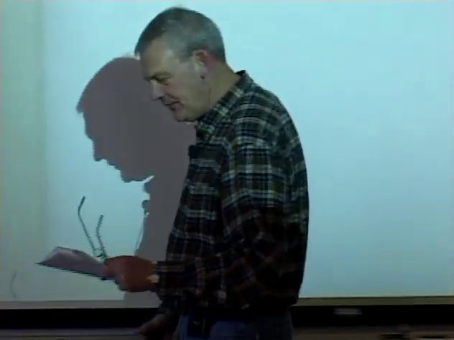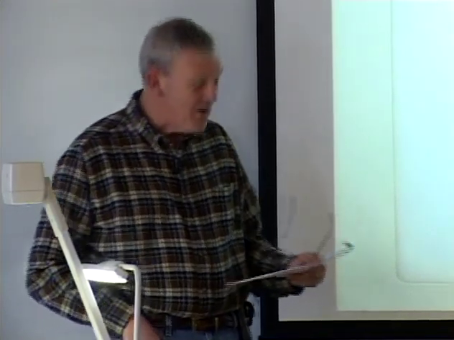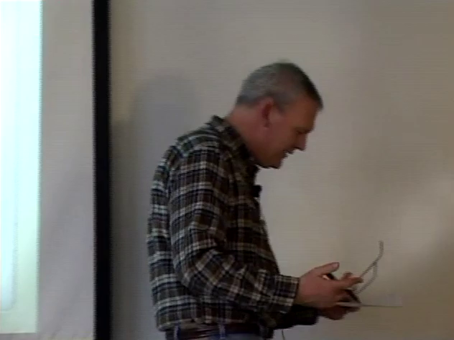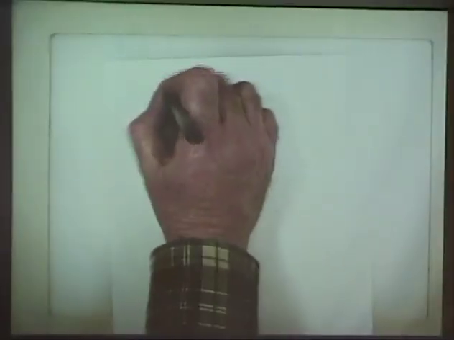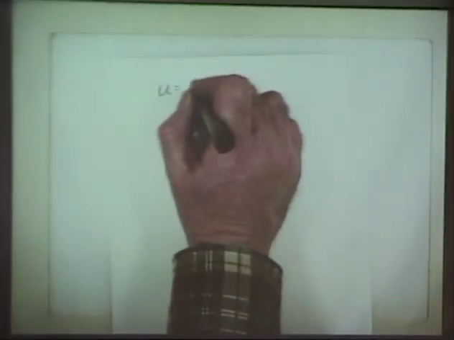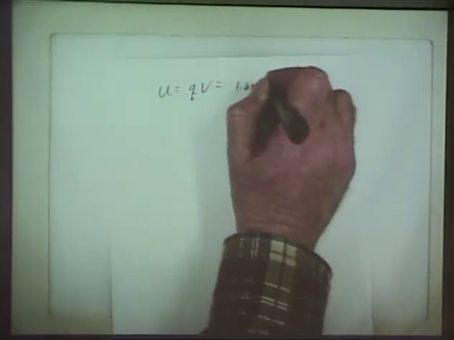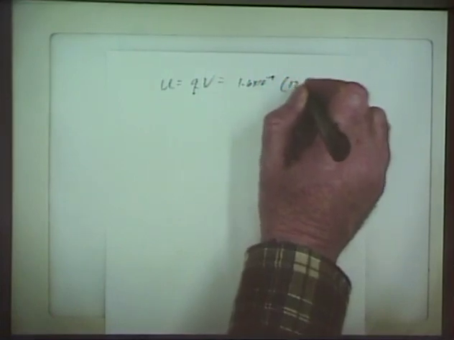Now, starting from rest, a proton falls through a potential difference. In other words, it goes through an energy of QV, which is 1.2 kilovolts, or 1,200 volts. So the energy that it goes through is equal to QV, which is equal to 1.6 times 10 to the negative 19 times 1,200 volts.